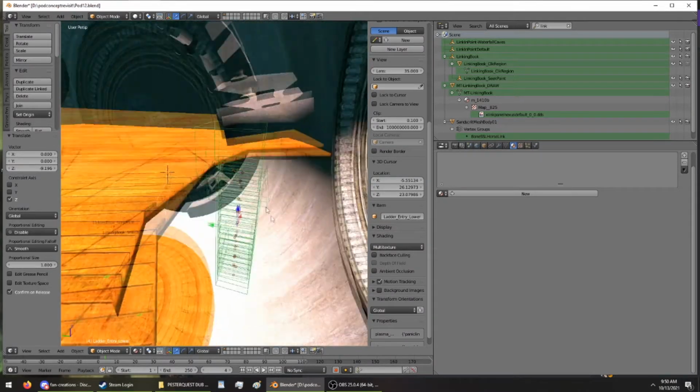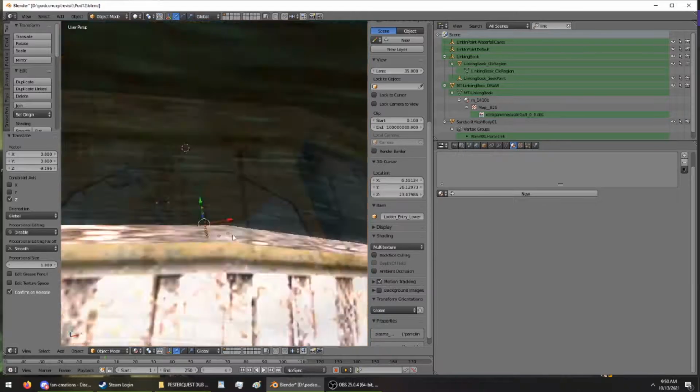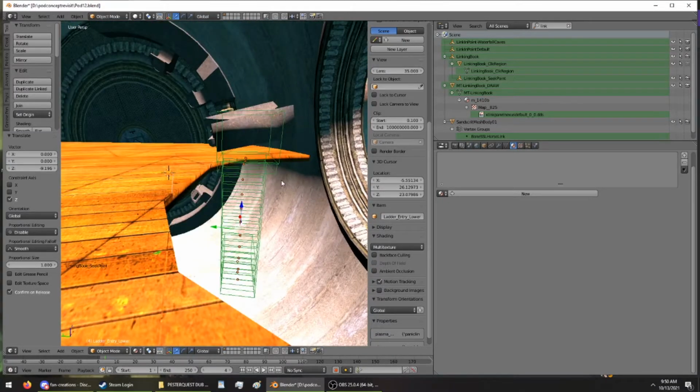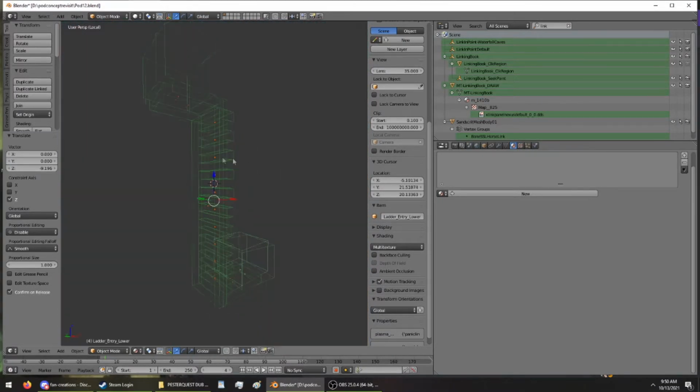Okay, so 10 rungs. That might not be tall enough, but you know what? I'm going to work with it. So what exactly is a ladder region? It is a set of hotspots. It is a set of floor plates. It is a backing rung, and it gives you a little template, little boxes where your hands and feet are going to go in the avatar animation.